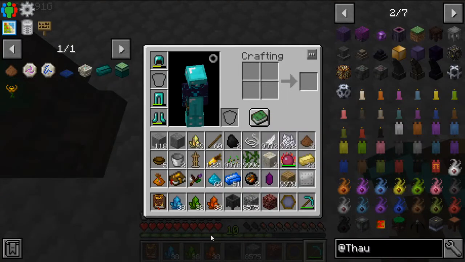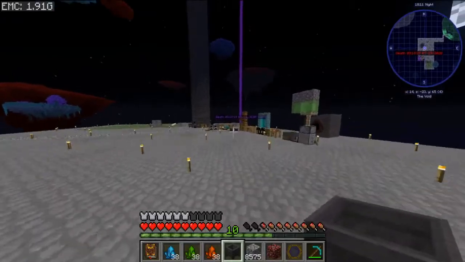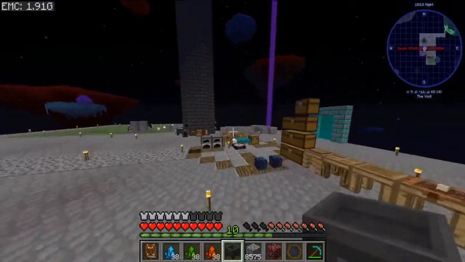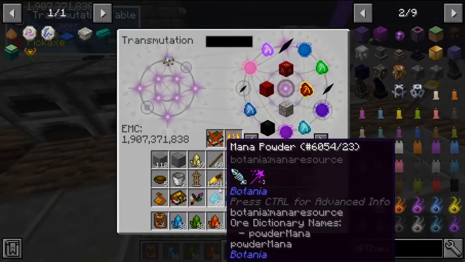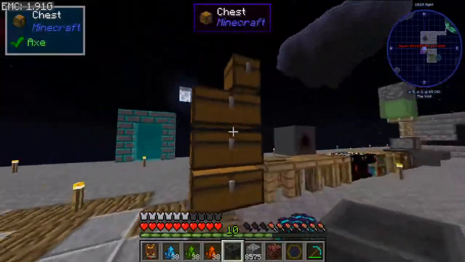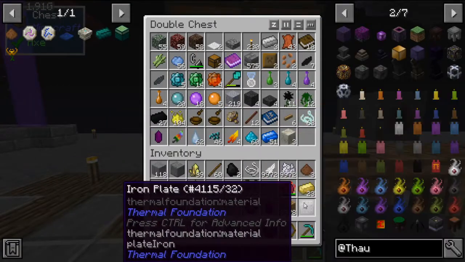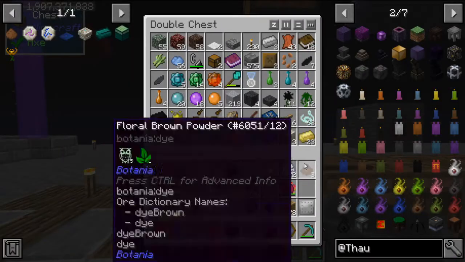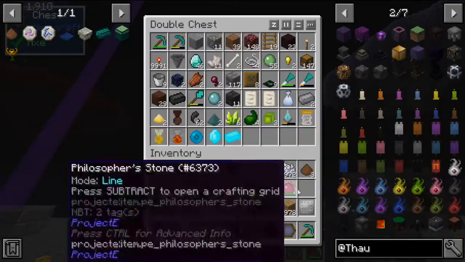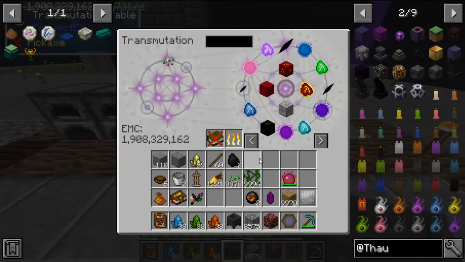Do I have my gravitational plate on me? I don't think I do. Or my flight thingy? I don't think I got it. What can I put away that's not being used right now? I guess all the Botania things and the electrum and stuff. Like, none of that's being used. This isn't being used.